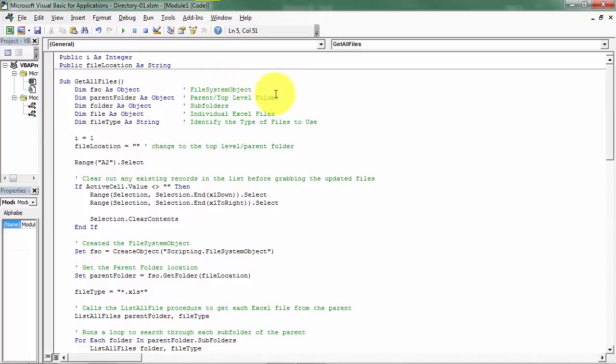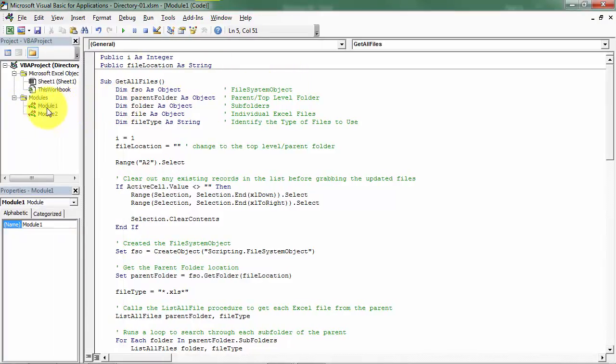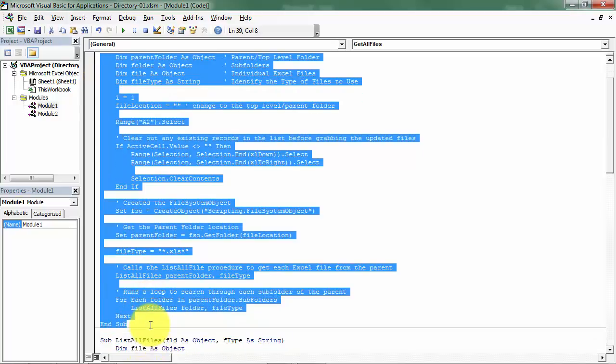So again, within my VBA window, I've got a module here called Module 1. I give that a double click, and this opens up all the code that has been created in order to perform these simple little tasks. So the first one, get files, a simple little procedure. This one really is the starting point. This is the one that goes out into the folder and the subfolders, grabs everything from there, or at least identifies it, and then passes that information into another procedure that does all the work for us, reading the content and so on. So it's called get files, the first little procedure here.